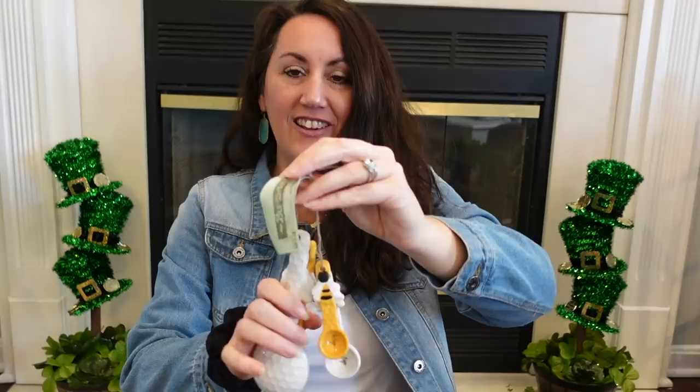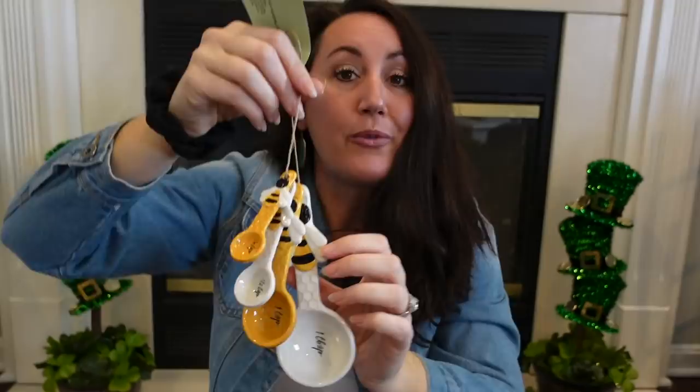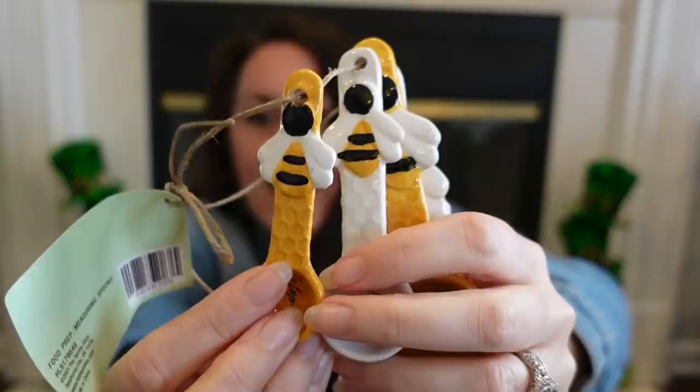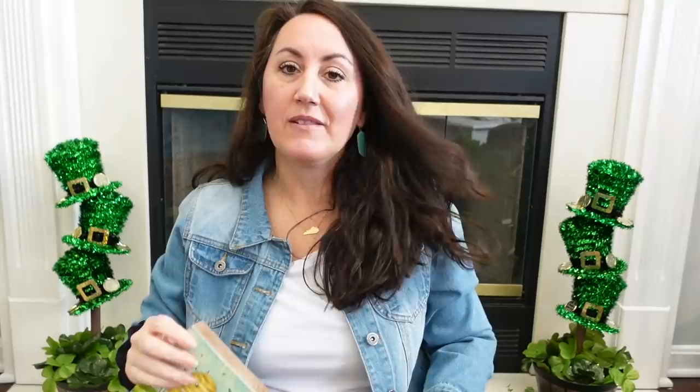These I really contemplated on because they're beautiful but a little pricey — look at these measuring spoons. They're bees! Do you see how pretty these are? They are ceramic, so they're breakable, but it looks like honeycomb. You've got two white and then two of this honey color. But they're gorgeous. These were $13.99, and at 40% off, these are close to $8. I just thought this little sign plus these little measuring spoons on that tiered tray is going to be so cute.